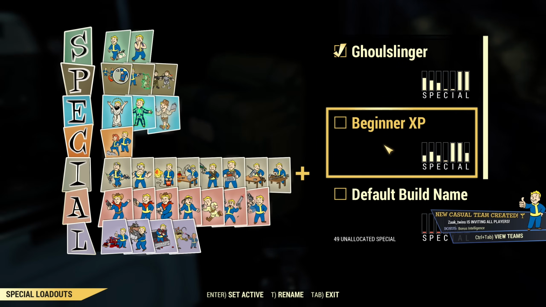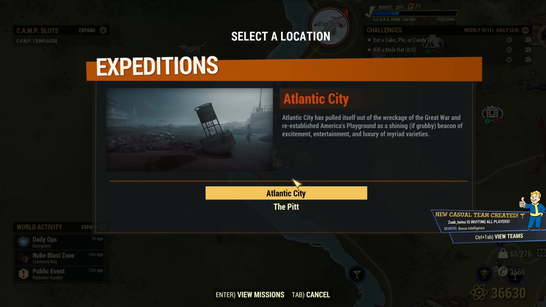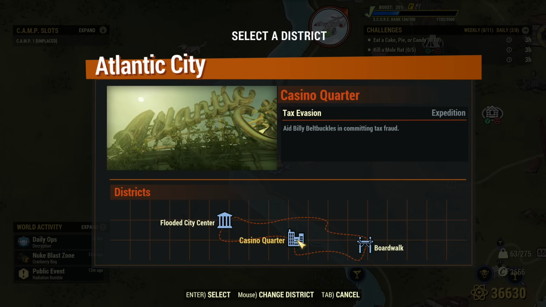When you need experience, you go for expeditions to Atlantic City. Not the Pit, it's bad for experience. Atlantic City. The two best ones are Boardwalk or Flooded City. Those two are best for experience, and on top of that, there are lots of legendary items, so you want to do those. I like Boardwalk, but there are even people that like Casino Cotter.